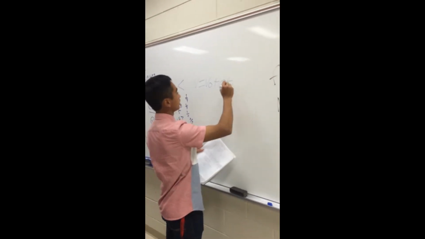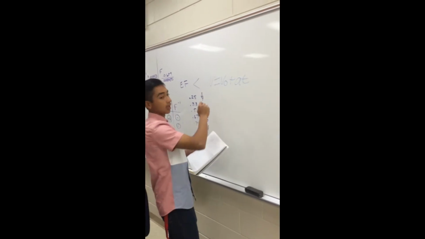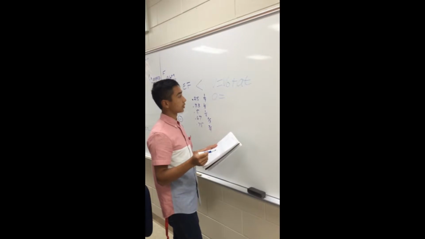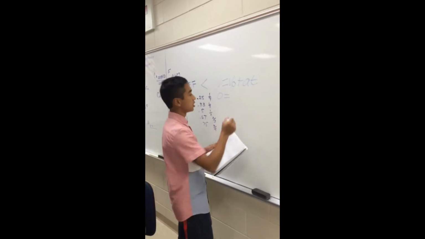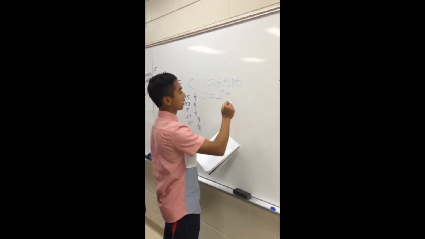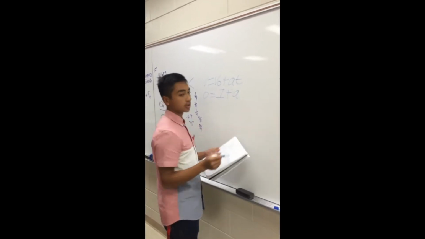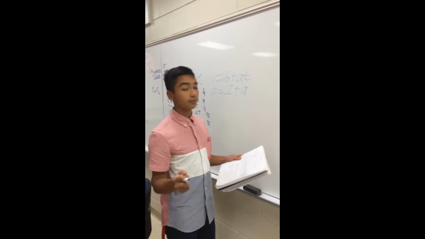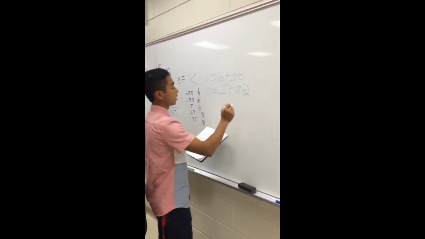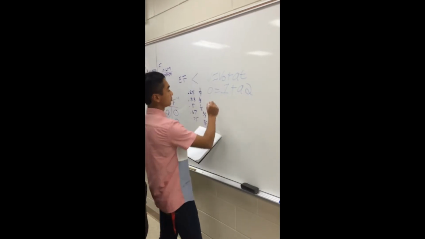And then to find acceleration, we're going to use the equation velocity equals v naught plus acceleration times time. Our final velocity is going to be 0, so we'll plug in 0. Since Baron is traveling 1 meter per second, we're going to plug in 1 for v naught. And for t, since it takes 2 seconds to make a final stop, we'll plug in 2. And then we're going to solve for a.